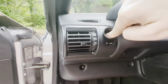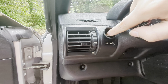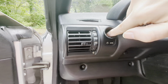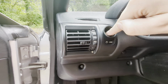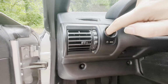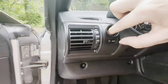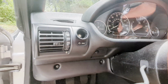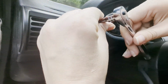Okay. I'm going to try to spin it on with my fingertip. Just need it to thread, and then my socket can do the rest of the work. Oh, I think I got it to thread. I did. Yay! All right, I got it kind of snug with my fingertip. Now I'll take my little 1/4 inch and my 8 mil and just give it a little tightening.